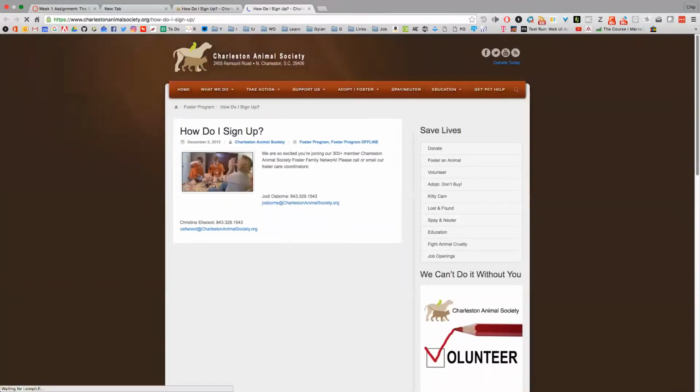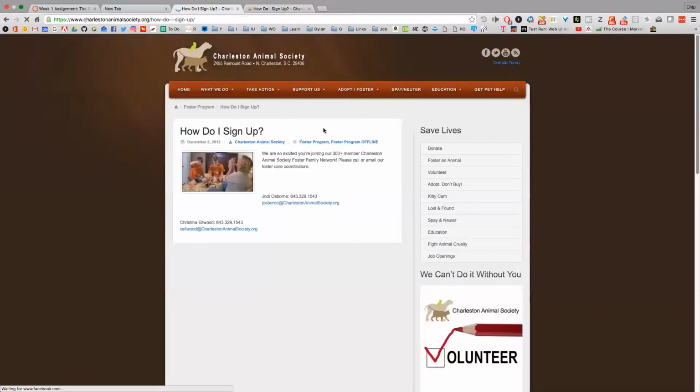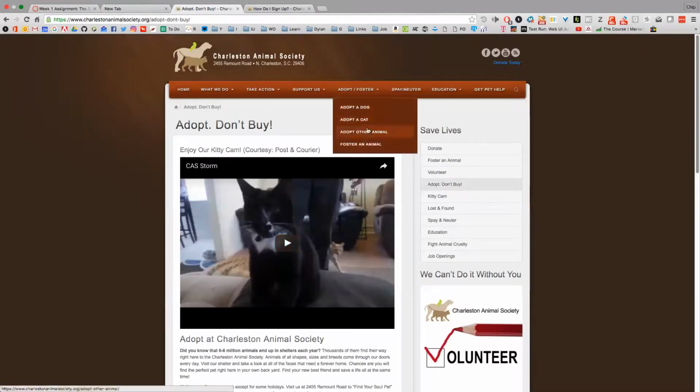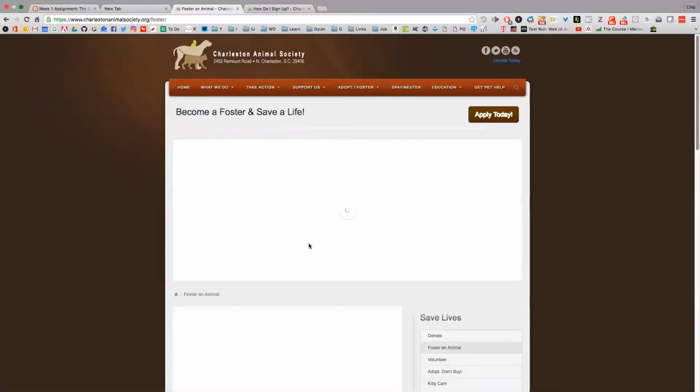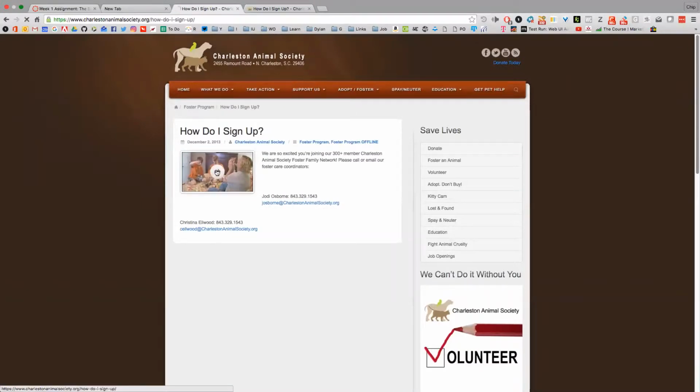Yeah, it's just going to the same page. Oh, interesting, a page problem there. There it is, adopt, don't buy. Click there, nothing happened. It's just linked back to that page.